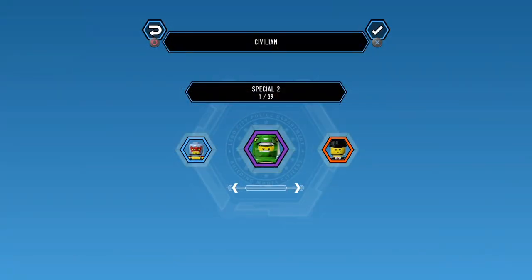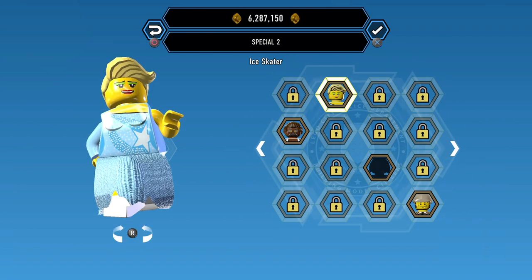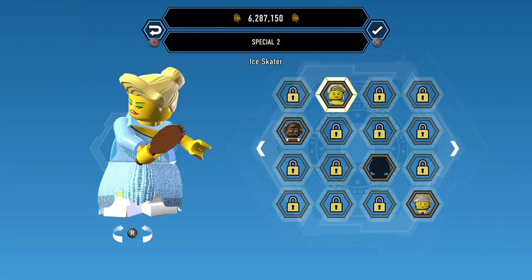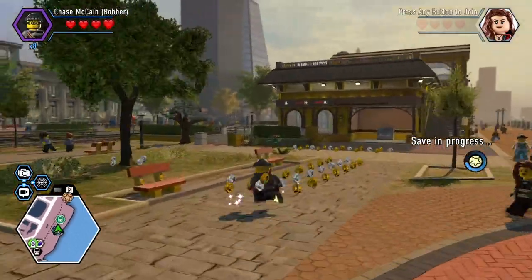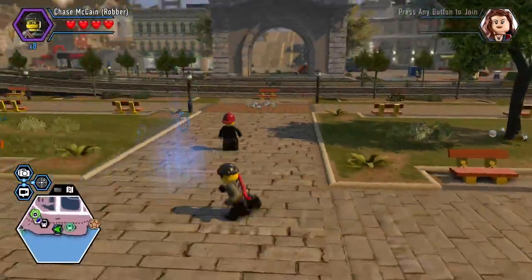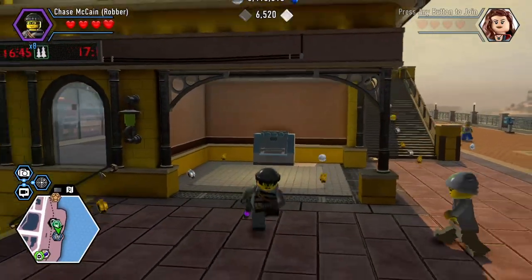The ice skater is a special 2 in the civilian category and costs 10,000 studs. Characters in the special categories have real-life LEGO minifigures of them. It's better to wait until you finish the story and get the brick doubler, but you can get a small super brick if you track this as the police over to that box.